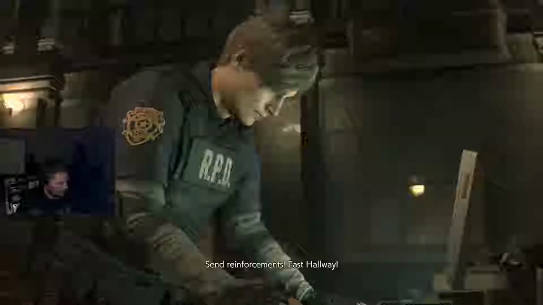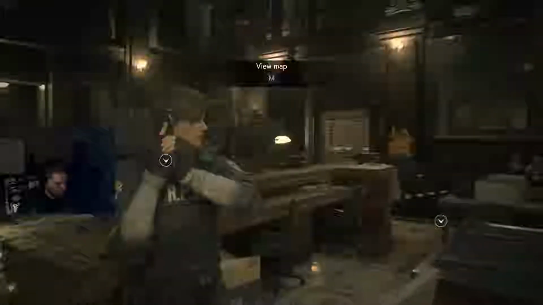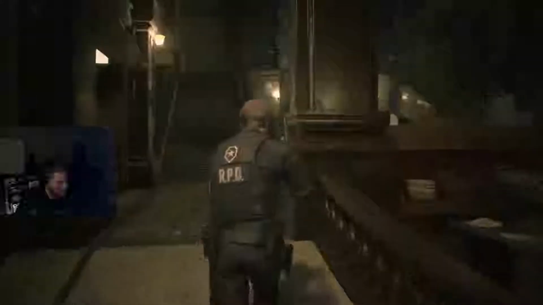East hallway. That guy's walking pretty sluggish. To the right. I gotta find that guy. I think we're in the main hall. Oh my god, this does look a lot like Resident Evil 2. They obviously changed the gameplay to make it more like 4. Oh yeah, you gotta put the crest in there. Got a spade. Panel of some sort.